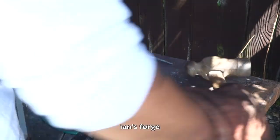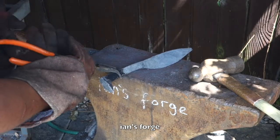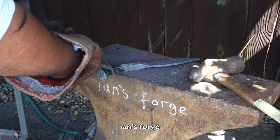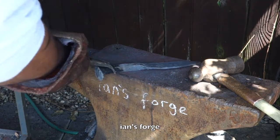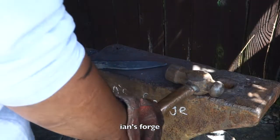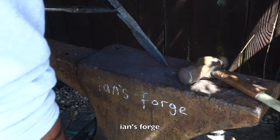Don't know if anyone knows, but here in the UK, here in England, we're having a heat wave going on at the moment. And this is getting extremely hot and hard work. Whew. I was done anyway. I won't be doing much more than this.